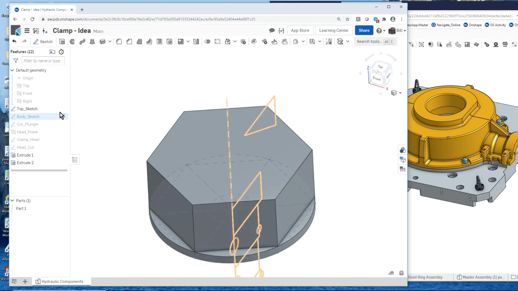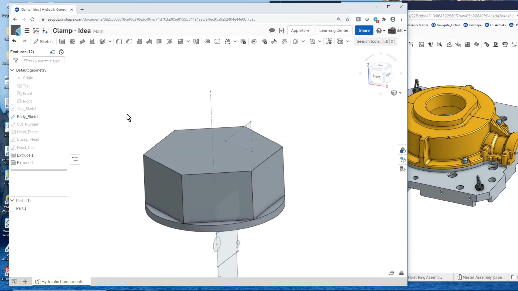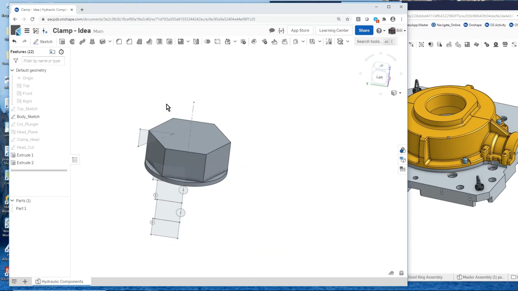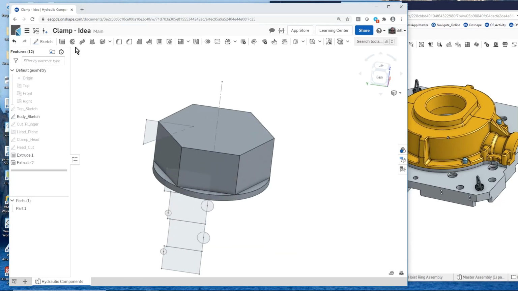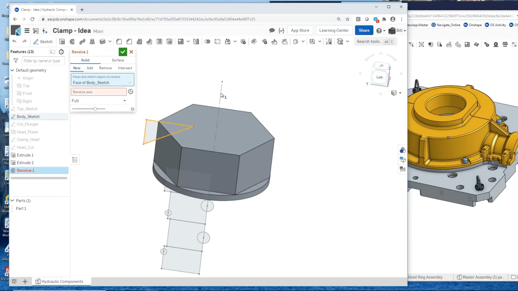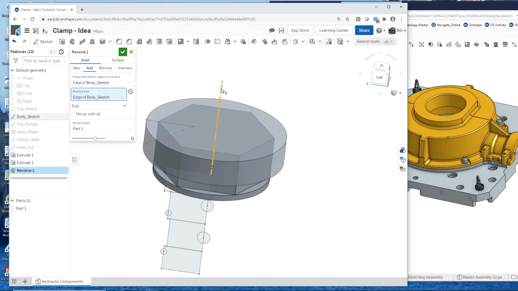I've got another sketch here, so I'll turn off this top one, turn off this one. In this particular case, let's spin it around this way. We'll use a different type of feature. Let's do something simple: let's grab this, and we'll revolve it about the center here. And this is the same kind of interface that we have for every feature that we create. This is a little dashboard for that.